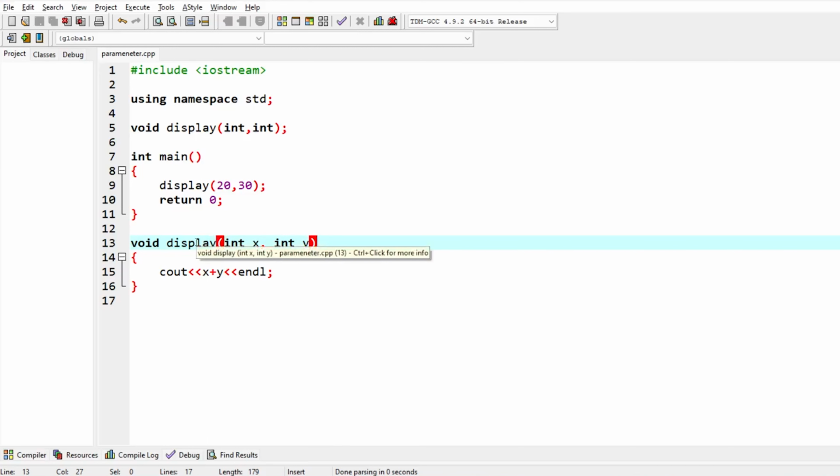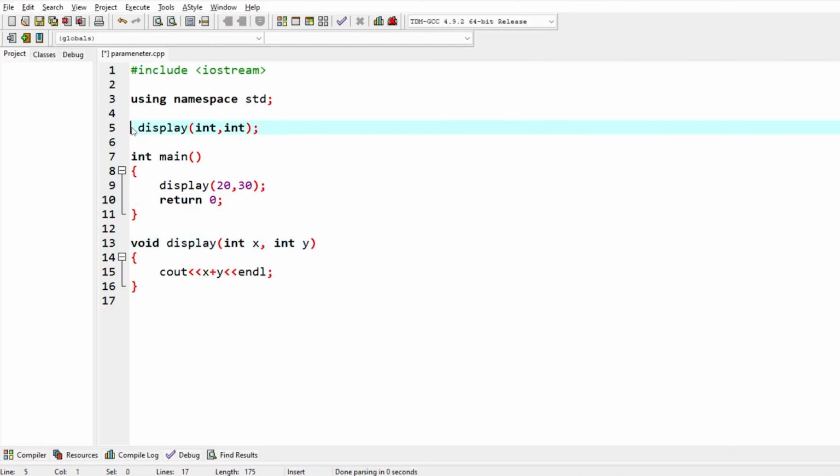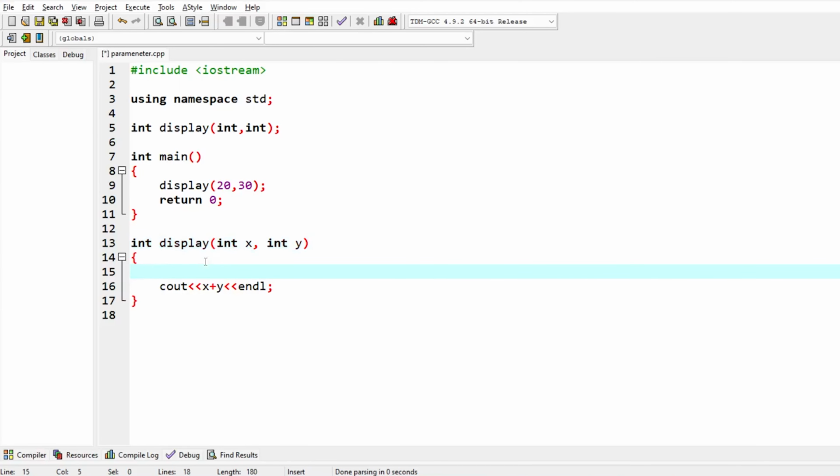But now what if we want to return some values? To return the values, we'll need to go with integer here and here as well. Now the program would be a bit changed. So let's just print out the values that we are using.